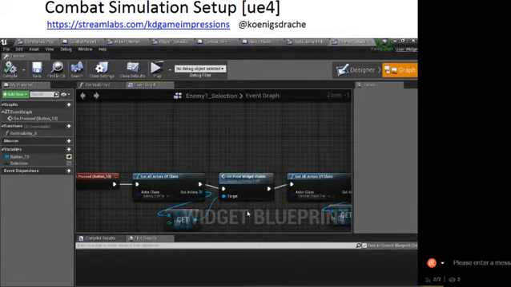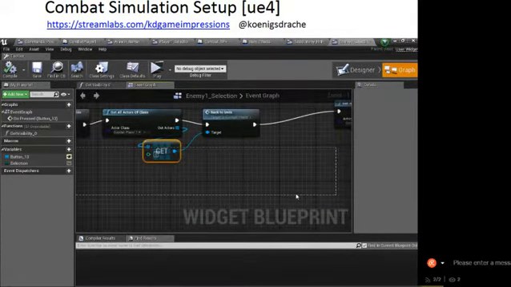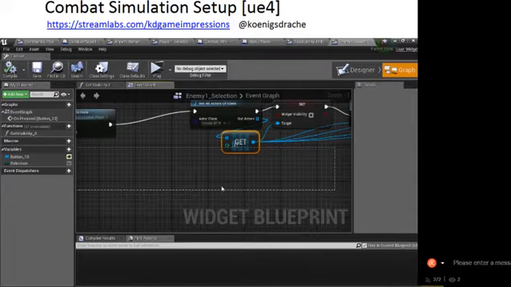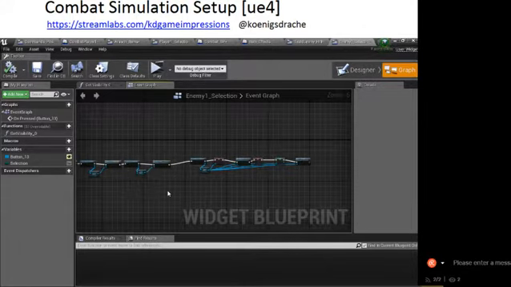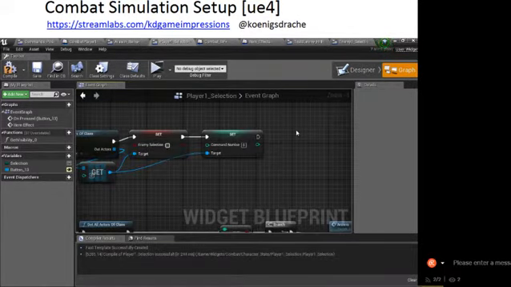So what do we have here? Hit points we can get back to invisible. Also on this here.